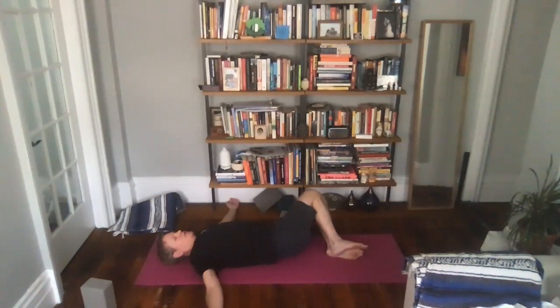Now, where is that right shoulder blade in relationship to the mat? If it's floating off the mat, prop that left knee, that left thigh, allow the upper back body to rest evenly on the mat. The arms can fall back out into that T. Palms are facing up. Now we've opened up the right side body by taking the twist to the left here.